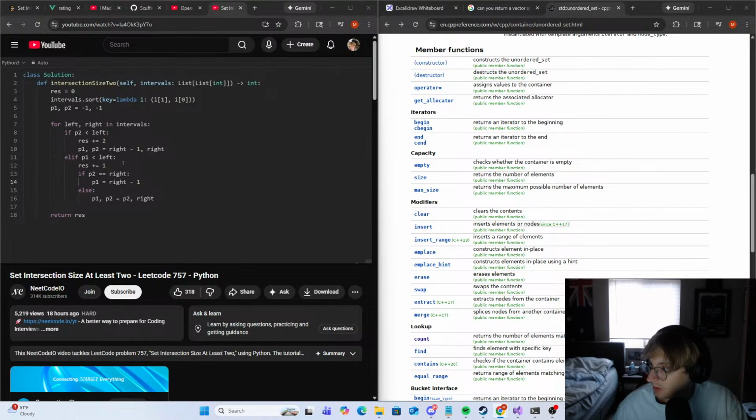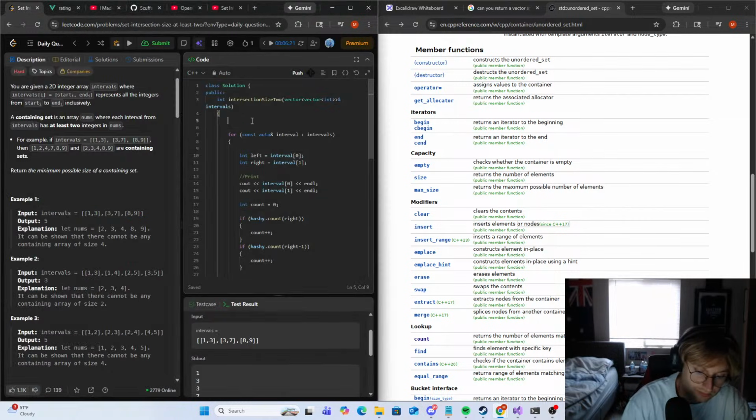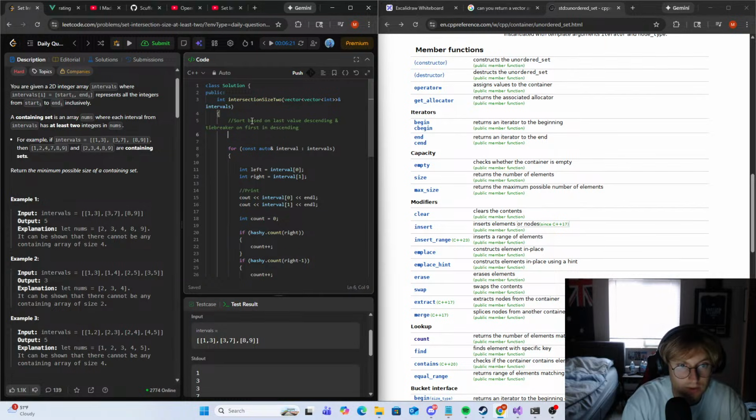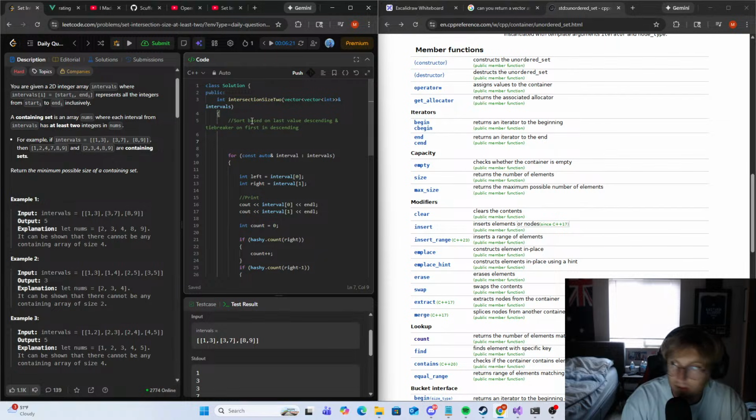Return type. Value descending and tiebreaker on first in descending. How do we do this?